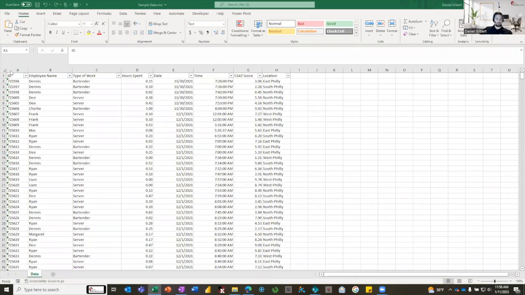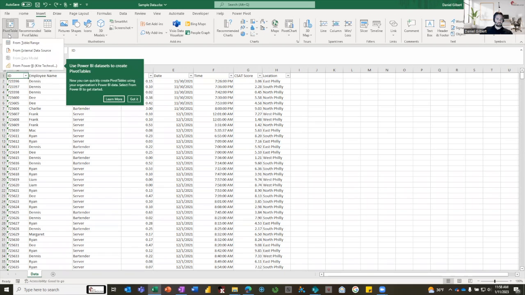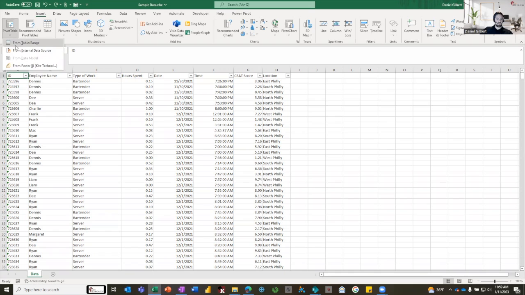All right, once you have your data the way it needs to look, you can create a pivot table. The way you do that is you go up to the Insert tab and click Pivot Table. You can click this icon, and there are also options under the drop-down menu. Excel allows you to connect to other sources for data, but for our purposes, we're using data that's already in Excel.